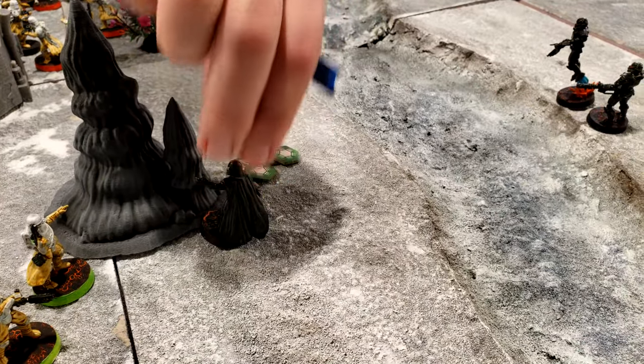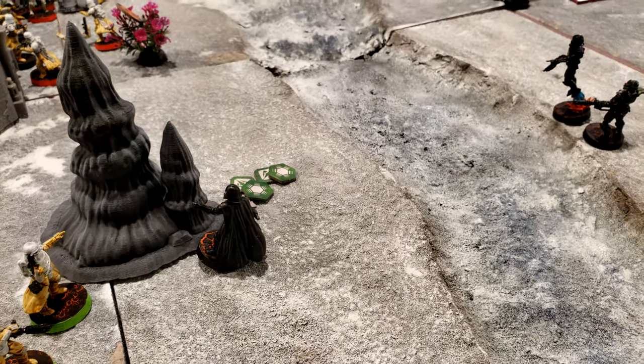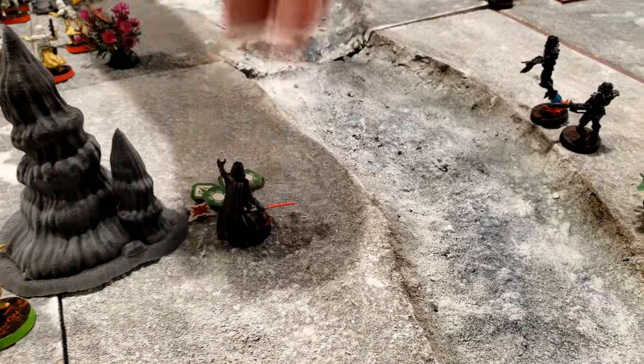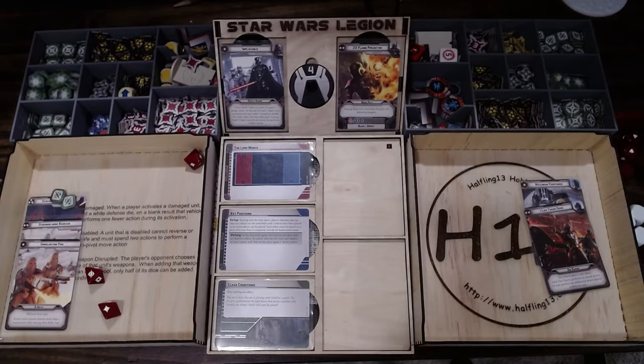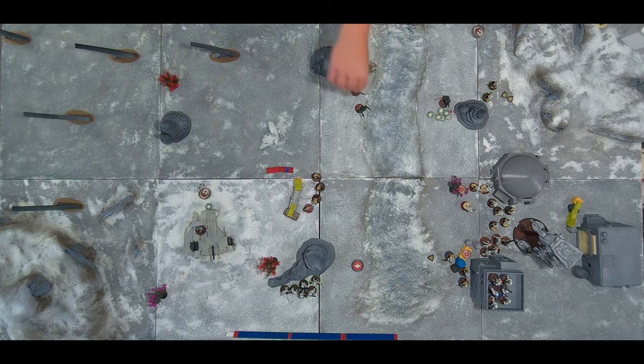He has a single action, so he can't aim and throw. So he's just going to move slightly and throw. At the dark troopers? Yep. Two. I'll use a surge, so two. And pierce two. And impact. And pierce two. Pew! Pew!